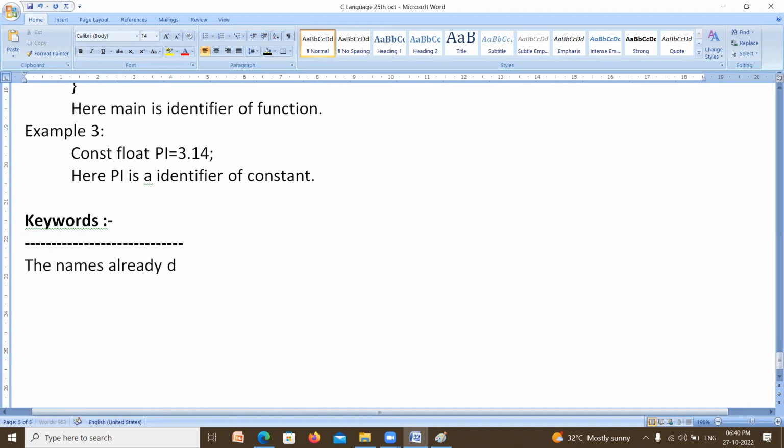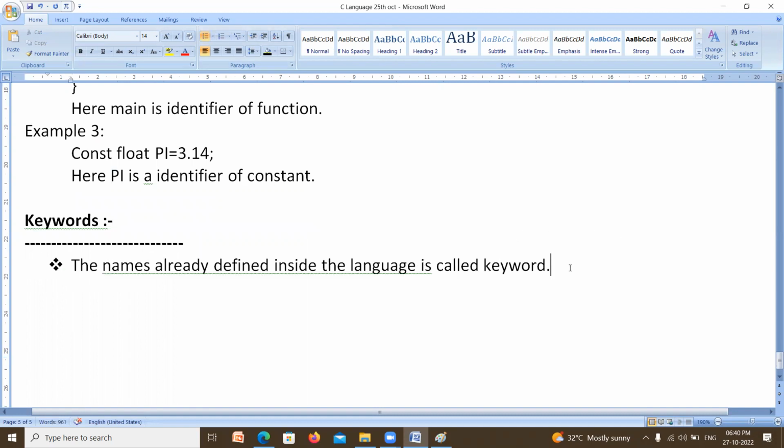The name already defined inside the language is called a keyword. Right. So keyword means it is a reserved word. Reserved word means suppose I establish a company in my village. I cannot name it Google. I cannot name it Microsoft. Why?